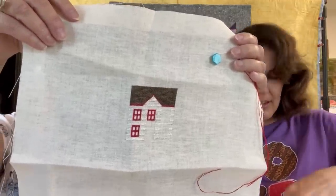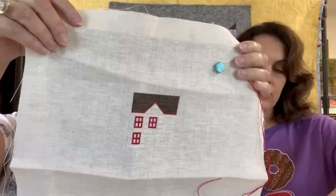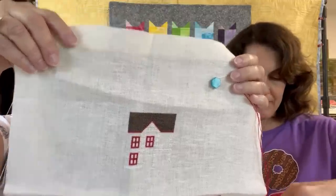It is on 32 count cream Belfast linen with the called for Classic Colorworks colors. All right, so that was my first new start. And then after that one, I went to a whip.